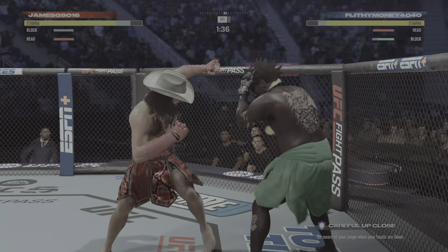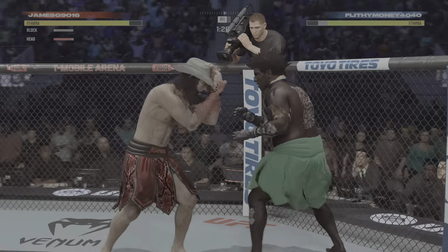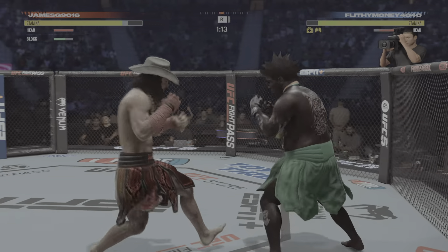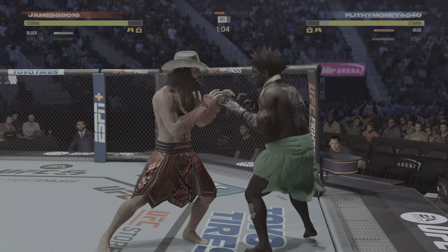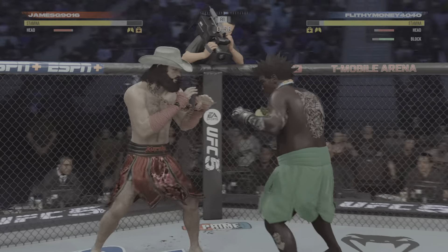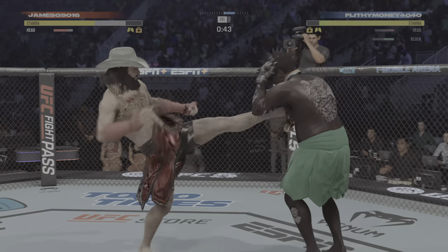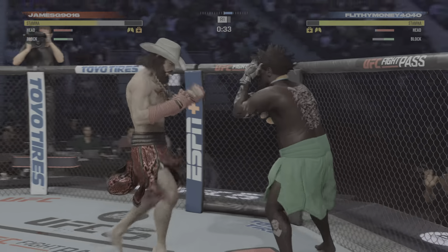Good job defensively by him here as he raises the guard and prevents any damage — shades of James Toney, always seeing things coming. He's such a great defensive fighter. Bad spot for that — cut right on the lip, broke him open. Straight right hand now just misses. Nice elbow. Circling away towards the left now, as he opened up. Nasty cut on the bridge of the nose. One got through, that kick was blocked.